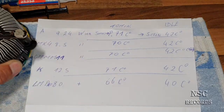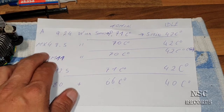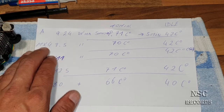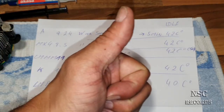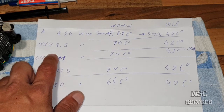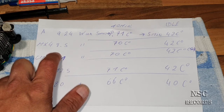All right, guys, so again, thanks a lot to Arctic MX4, because this manufacturer has also written me a great comment. Arctic Cooling or Arctic MX4, thumbs up, because you are one of the best. The price is great, and you are one of the longest on the market which have really the best price and really one of the best thermal pastes.